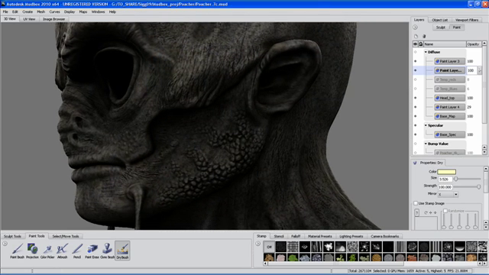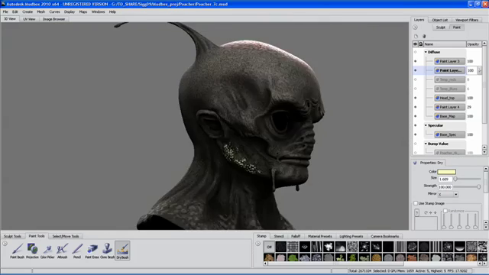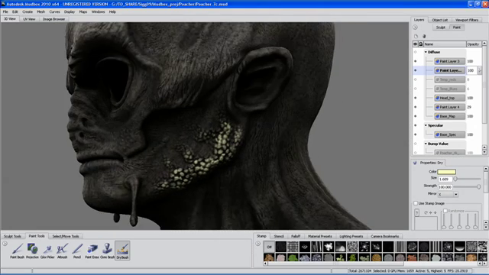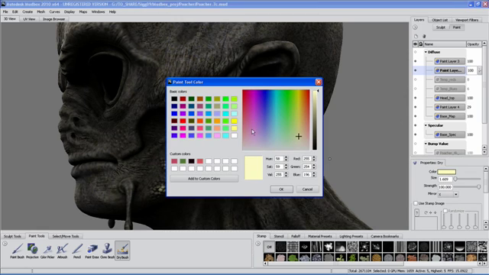So you can see here in this example I have some scales along the jawline of this character. And I'm going to use this off-white just to highlight or touch upon the top level of these scales. So I'm not affecting the cavities or crevices in between the scales, just highlighting the upper level. I'm painting on kind of a higher res mesh here, about 2.7 million polys, and I'm going to take advantage of my mirroring tool here as well. As I paint, I'm actually mirroring across to the other side. So painting on the high res mesh, I'm able to take advantage of all the sculpted details.